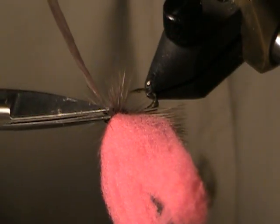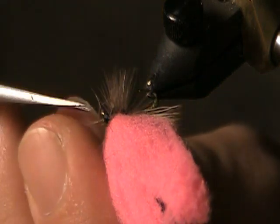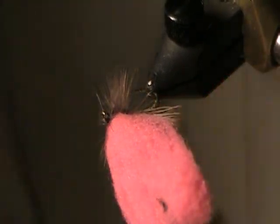Trim the hackle. And tidy up the eye of the hook there. Of course, it doesn't hurt to leave an antenna or two there at the front, but we're not going to this time.